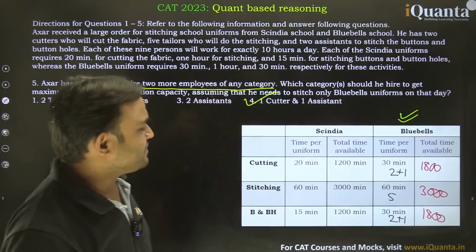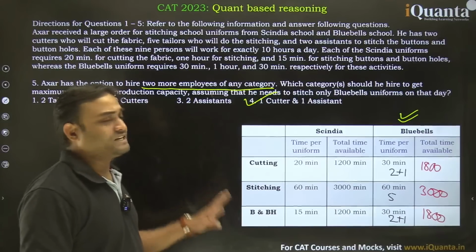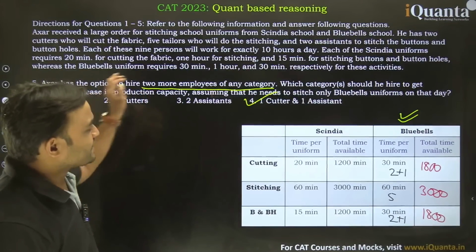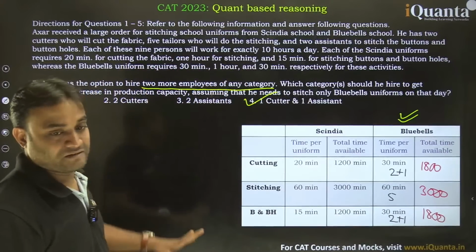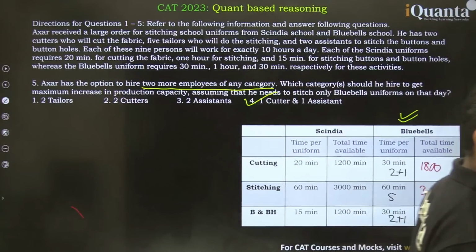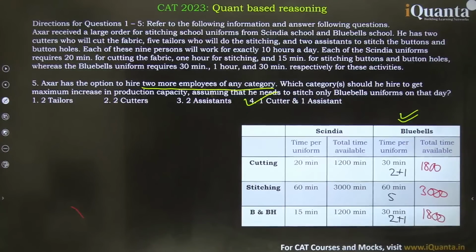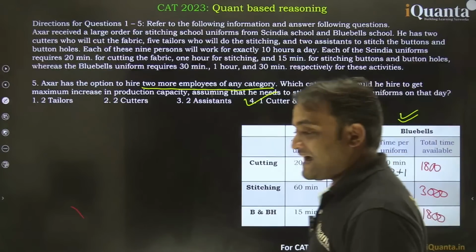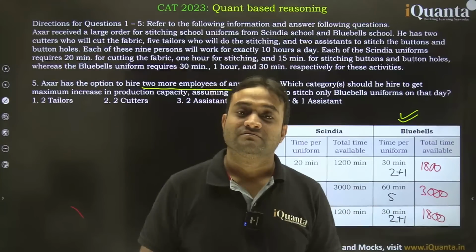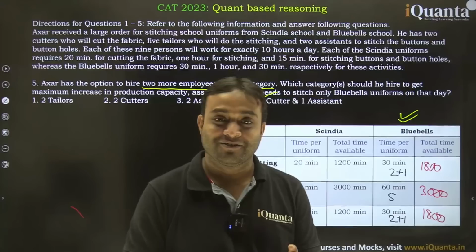So it's a very easy question once you create the table. Otherwise it could be confusion because you will have to read the data again and again. All right. Archis, just write CAT exam this year, then let me know if these type of questions are CAT level question or not. Okay.